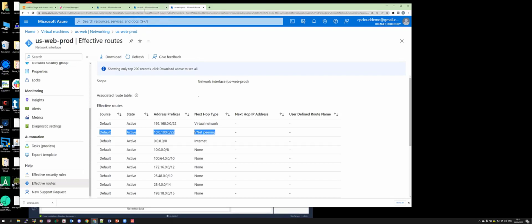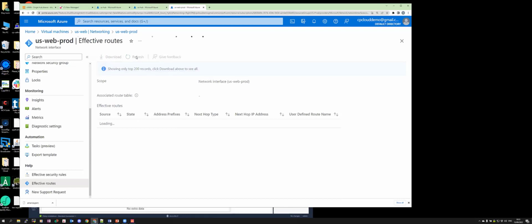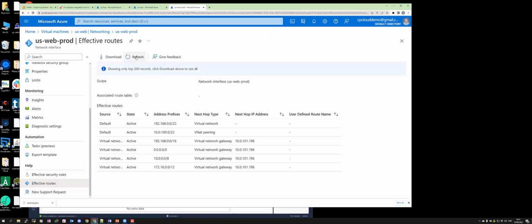But let's see. So let's refresh the page over here on the effective route on the instance. Let's see if the route has been changed. And the route has been changed. As you can see, the internal networks are routed to the virtual network gateway. And what is this IP? This is not the IP of one of the gateways.